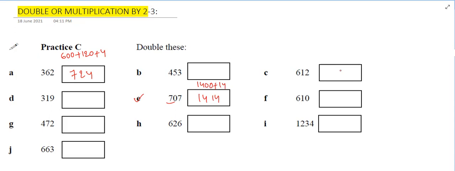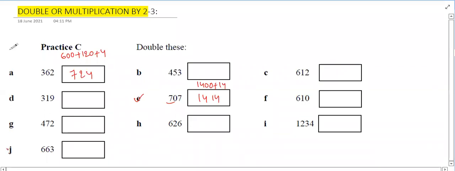Yes, then Bhargav. Yes, sir. J. Sir, 663. Explain, how are you getting that? Sir, just by adding. Which numbers are added? Again, doing the same technique. 3 plus 3 is 6 and 6 plus 6 is 12, one carry. No, sir, I did 6 plus 6, 12, and then again 6 plus 6, 12. 12 plus 1, 13. I did it like that, sir.